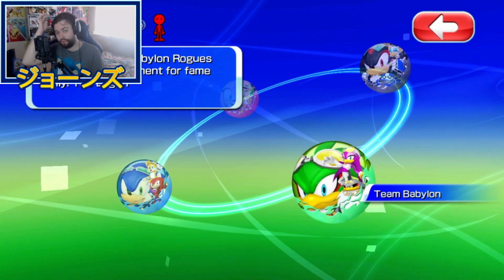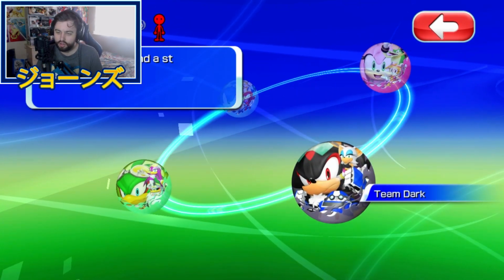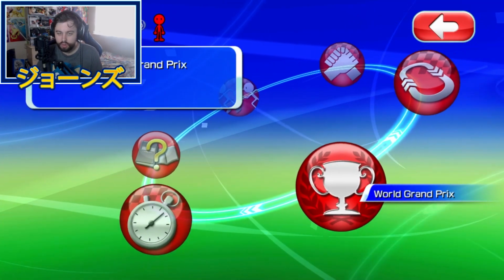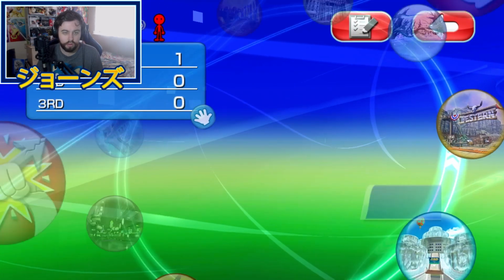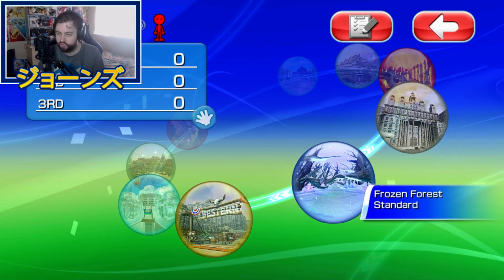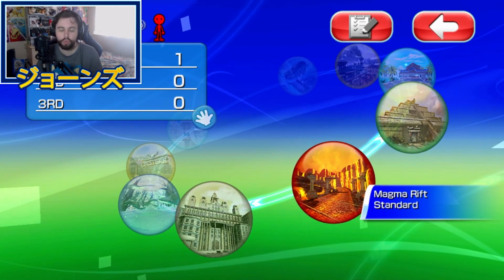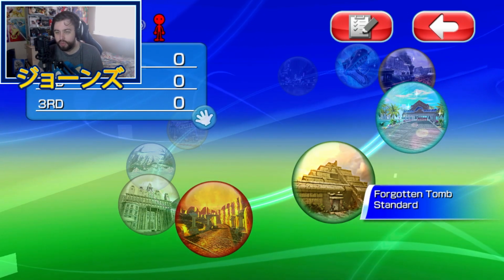Alright then, that's the story done. So now, we've unlocked them. We can now take on Team Dark and Team Rose, but we'll be doing that next time. But before I do that... Race against your rival. Okay, so we got Dolphin Resort, Rocky Ridge, Frozen Forest, Metropolis Speedway, Magma Reef, there you go, and then Forgotten Tomb, standard.